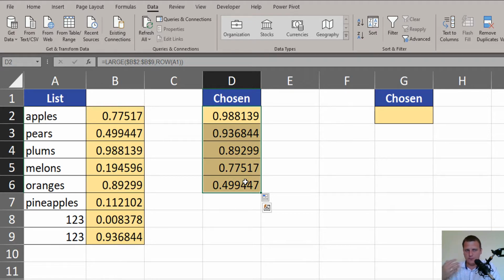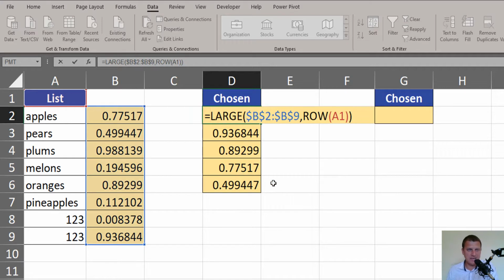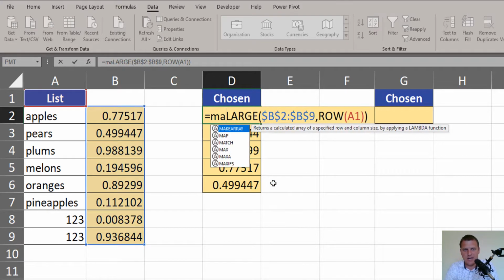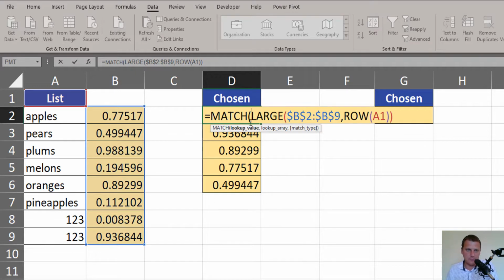When we have those numbers in a proper order, we can choose elements, but we have data in this orientation, so use the MATCH and INDEX functions. So we are adding the MATCH function to find the position of our number.